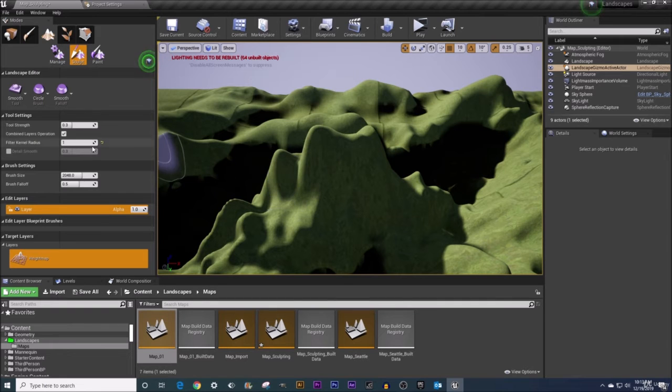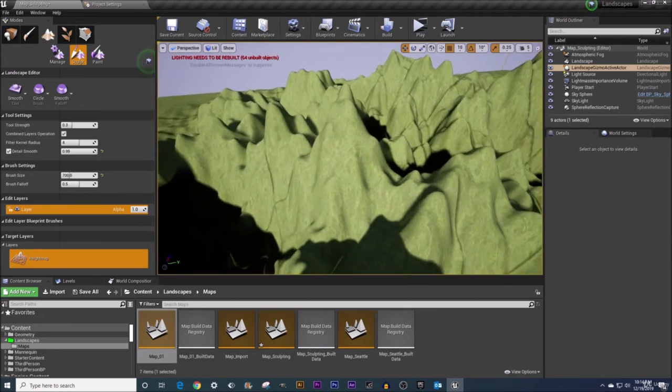Now let's talk about our detail smooth option right here that is currently grayed out. I have to click on this checkbox in order to activate it. Let me set my filter kernel radius back to its default here as well. Detail smooth. This determines how much detail is preserved when smoothing. High values remove more details. And let me just crank this all the way up. I'm going to make our brush size like 700.